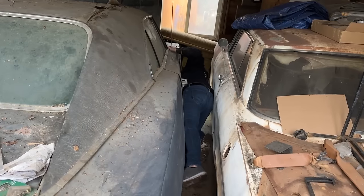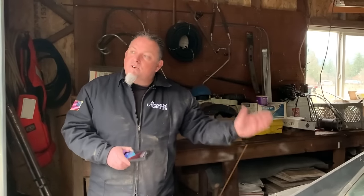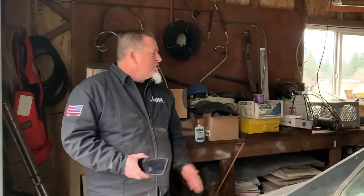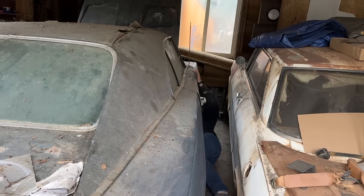Yeah. Hey, actually, we've been chasing cars for a long time. Full disclosure, we chase cars all over the place. We've brought home more Hemi four-speeds than 440 four-speeds. This is the first 440 four-speed that we've ever purchased. And we've probably bought over 200 second-gen Chargers over the last 7, 8, 10 years.